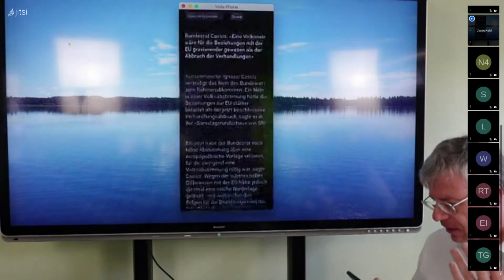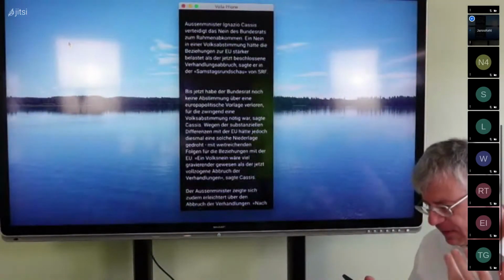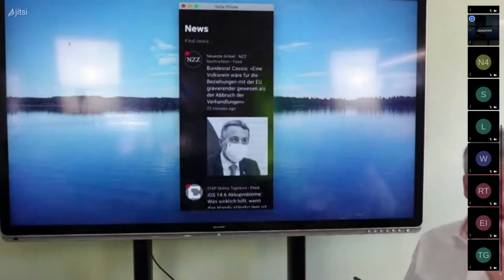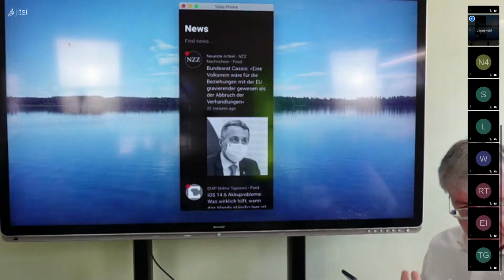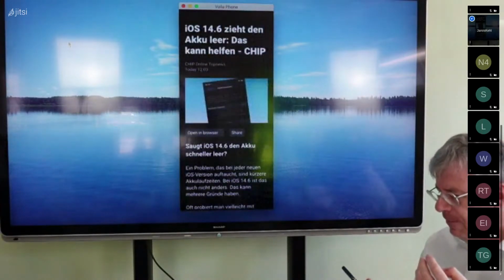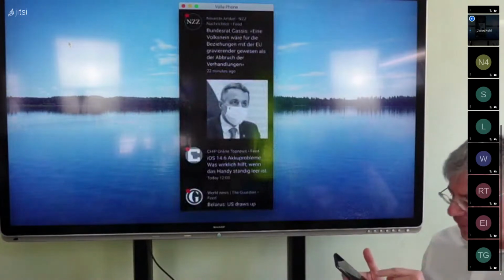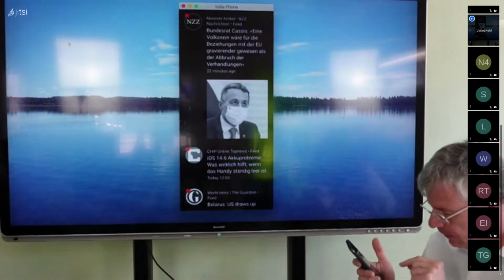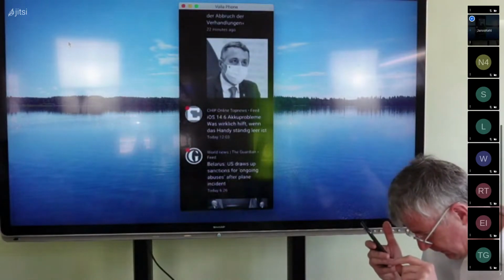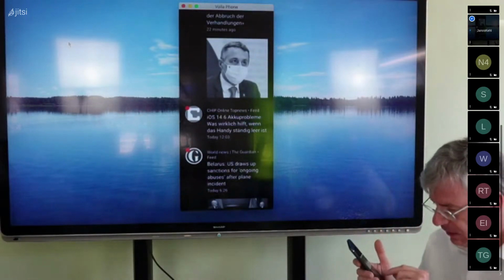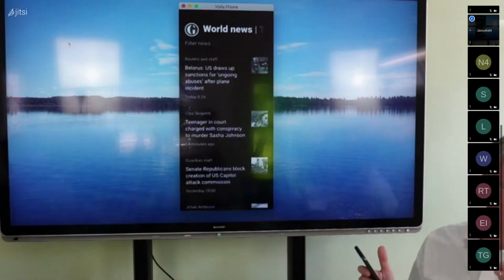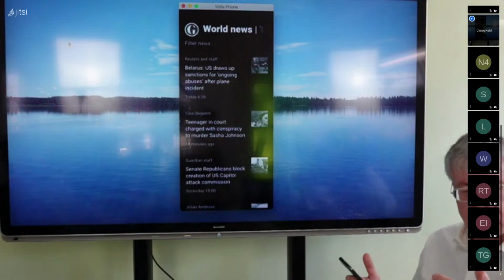And here, what's very nice is this readability mode, with a crisp font where it's easy to read. If you tap on the symbol of the source, for instance, for the Guardian here, this is an English source as an example, then you get the whole feed.